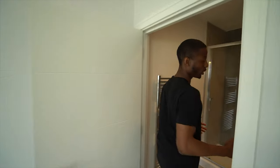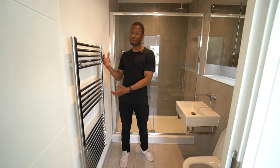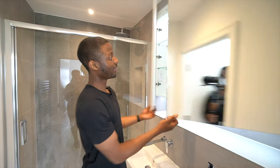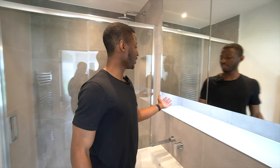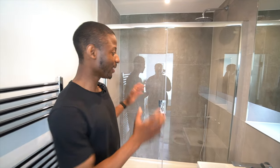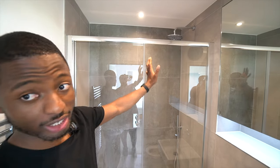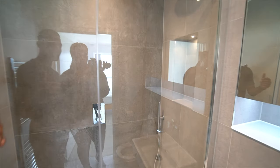Now for the ensuite. Going with the theme of the guest bathroom, there are light grey porcelain tiles. You have your towel rack and my favourite feature — this large mirror cabinet. It has three shelves with LED strips inside and also under-cabinet LED strip lighting. You can't leave this ensuite without talking about this shower — look at the amount of space, it almost looks like a bath. The shower head is hidden which is really modern and luxurious, and there's a shower niche carved out. You also have a handheld shower head, really adding to that luxurious modern feel.